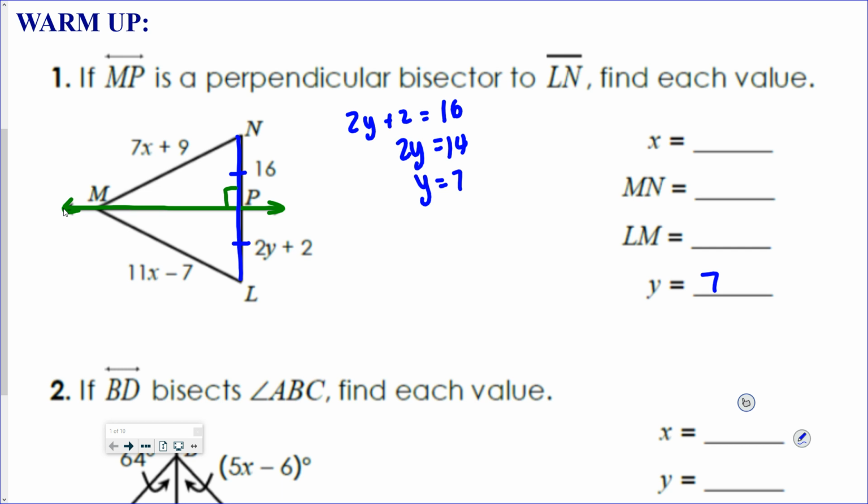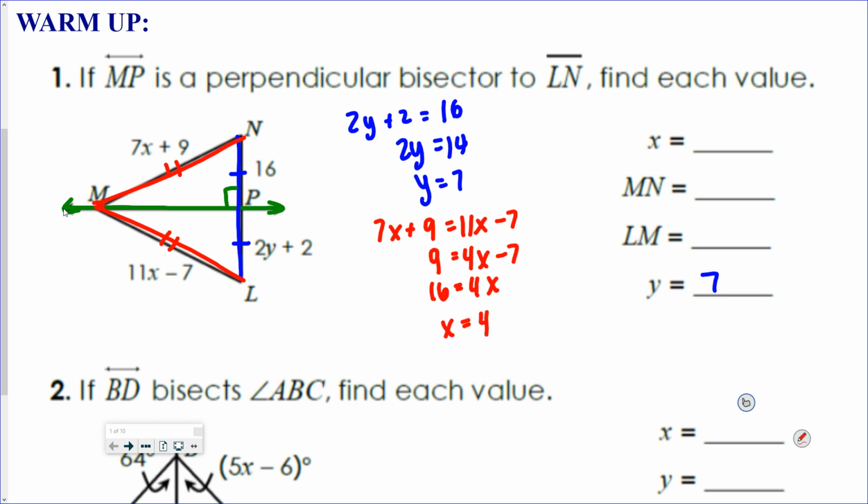Okay, here was the second piece of the perpendicular bisector theorem. Any point on your perpendicular bisector, so if I'm looking at M, that's a point on the perpendicular bisector, is equidistant from the end points of the segment. So these distances right here are the same. It's equidistant. Okay, we talked about that no matter where the point is. So to solve for x, you should have set those two equal to each other. And you should have x to be 4.